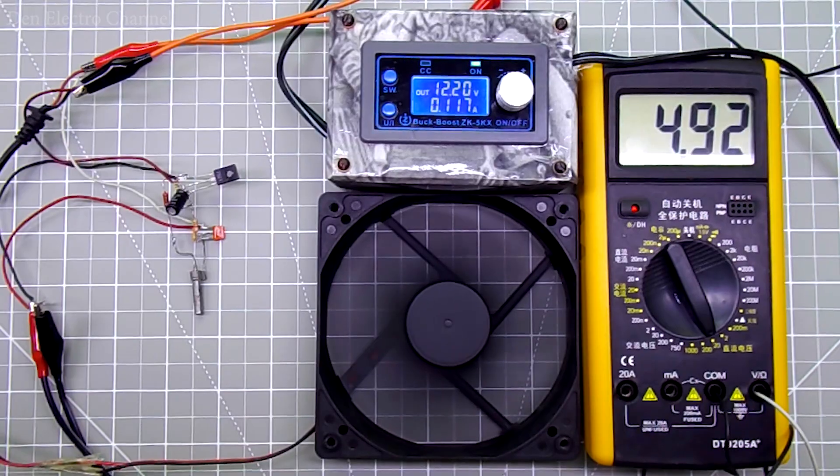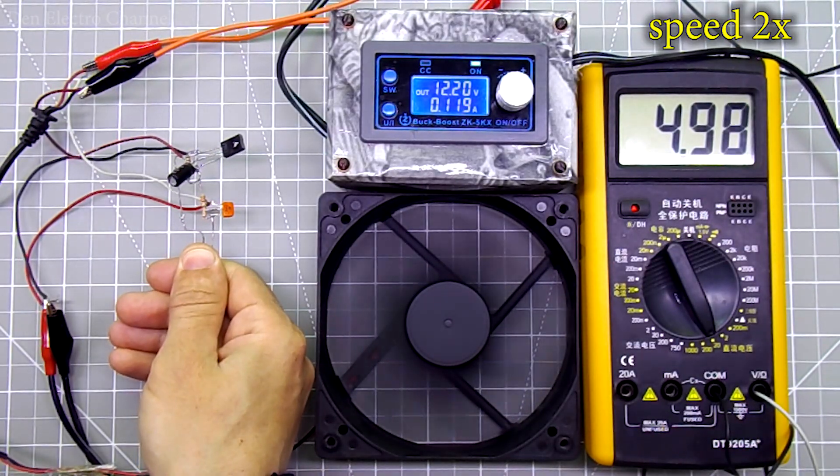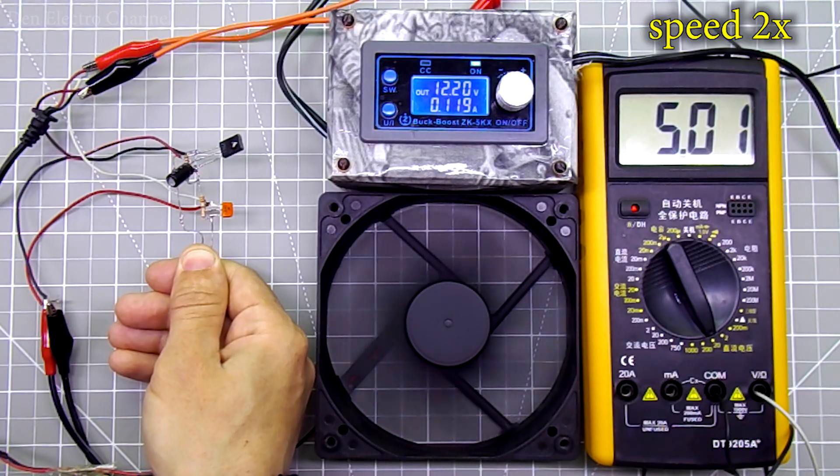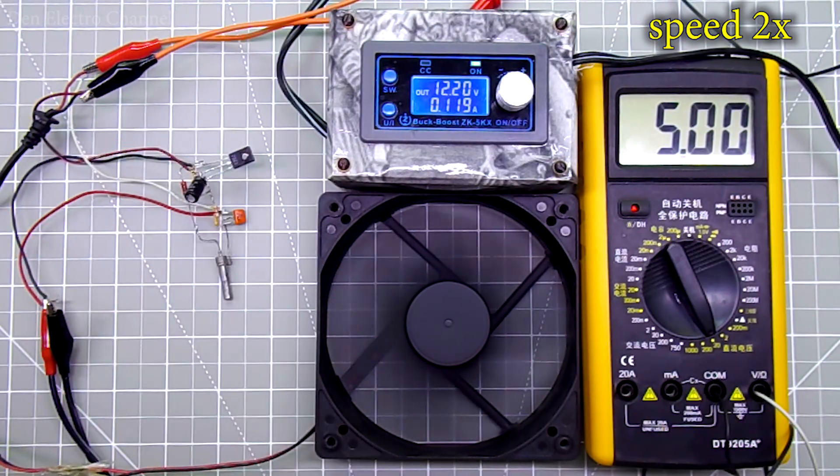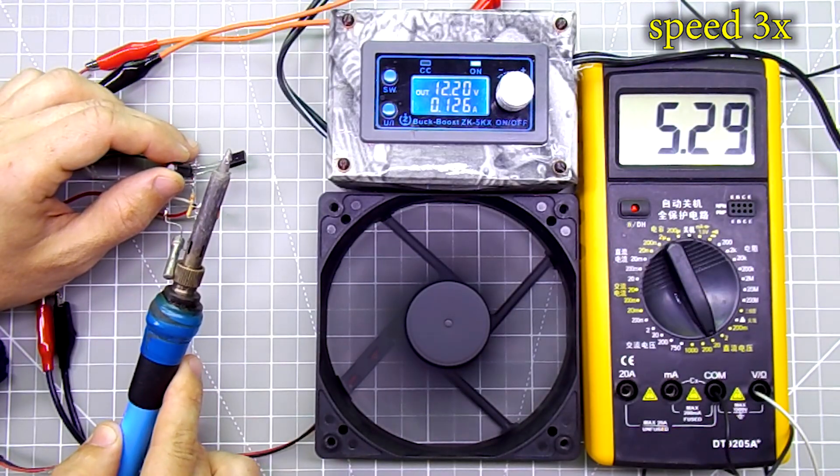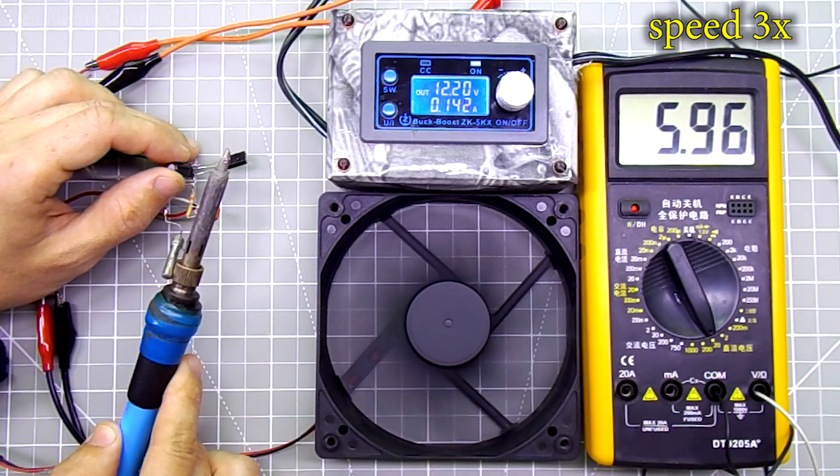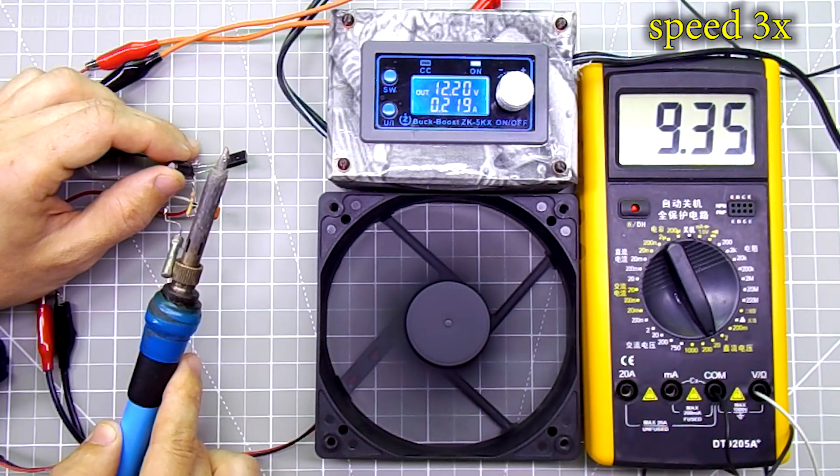Let's see how it works. After starting, the voltage on the cooler also reaches about 5 volts. If you take the temperature sensor with your hand, its heating also does not particularly affect it. If you heat the temperature sensor with a soldering iron, the voltage increases, but less. Not up to 11 volts, but only up to 10. This is all because of the low gain of the KT817.